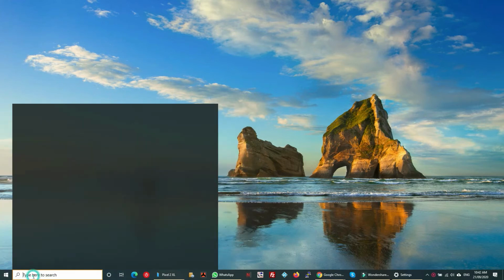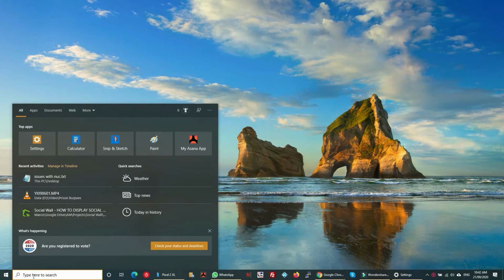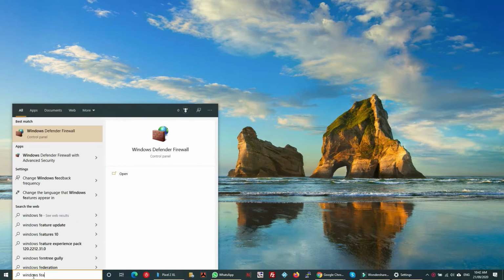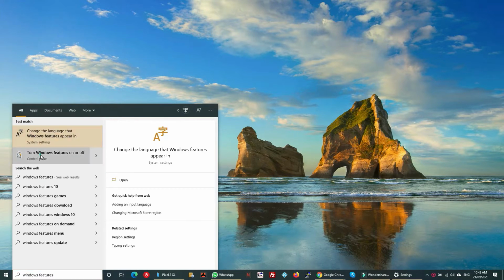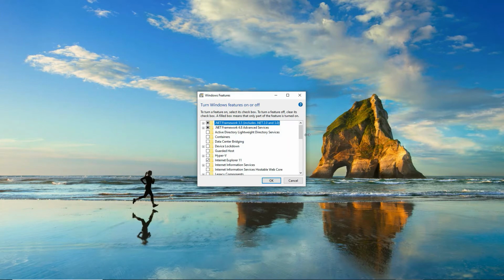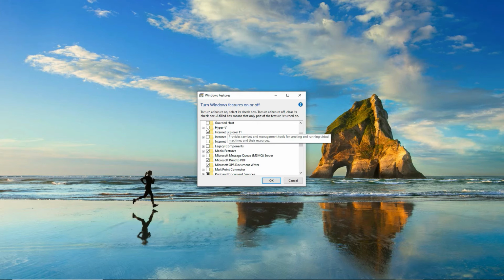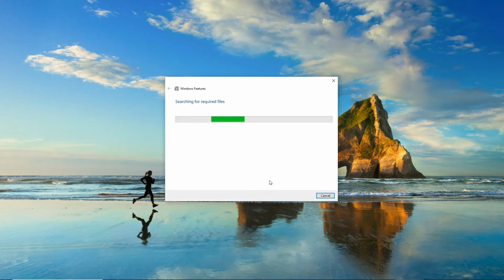So the first thing to do is go to the search bar, go to Windows Features, click on this, scroll to the bottom, there should be, oh here we go, Hyper-V. Select that, hit OK, and just wait for Windows to install all the necessary files and apply the changes to your Windows. Now we need to restart, so I'm just gonna restart it and I'll record this back.